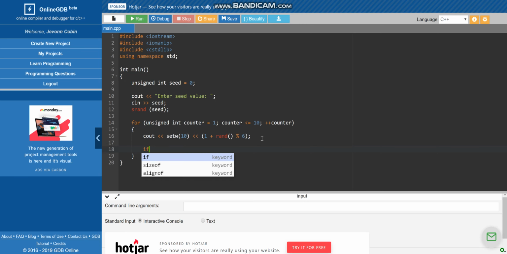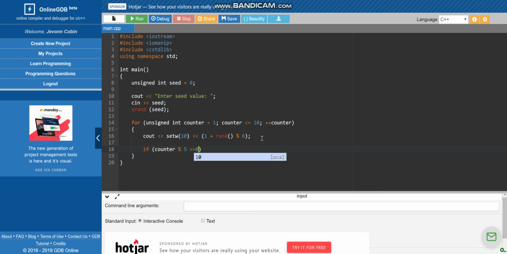So we're just going to say if the counter is equal to 5, put the number 5 in there.